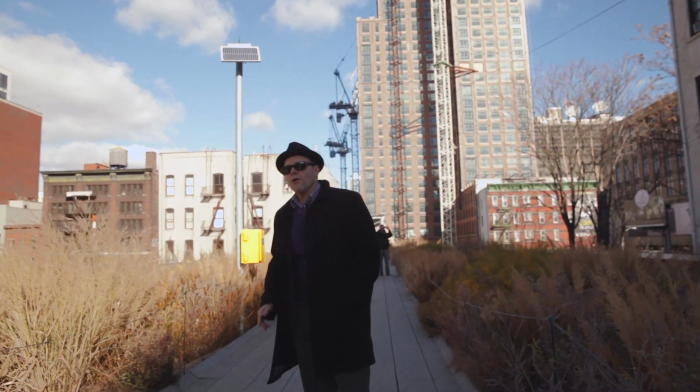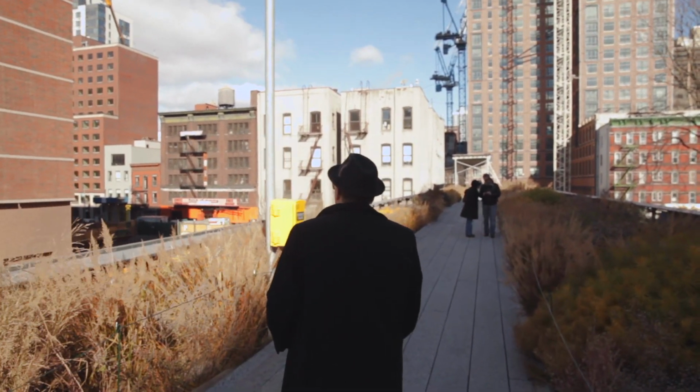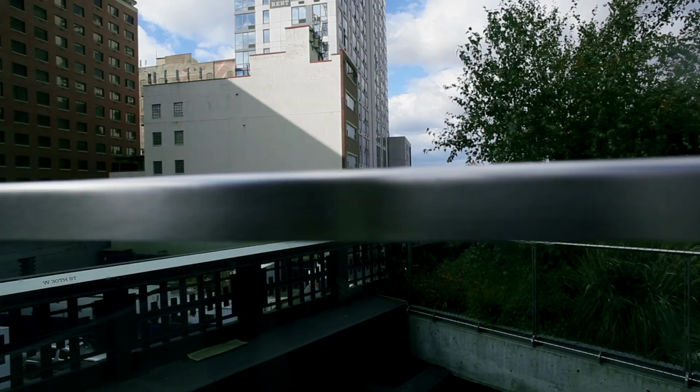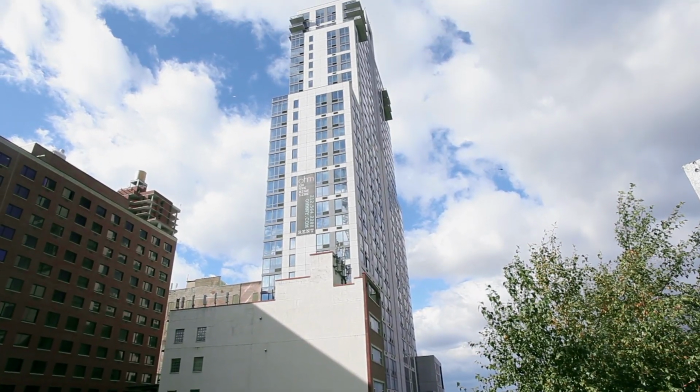And the last building I want to show you, the fifth building that Ice Air has done here, is a project we completed a few years ago called the Ohm, and it's a major high-rise building and one of the first to go up in this neighborhood, which was sort of a pioneering shot into the West Chelsea district. So that's what we have here.